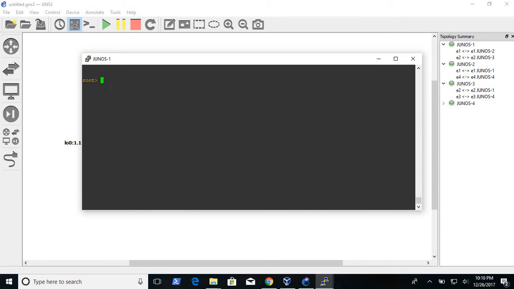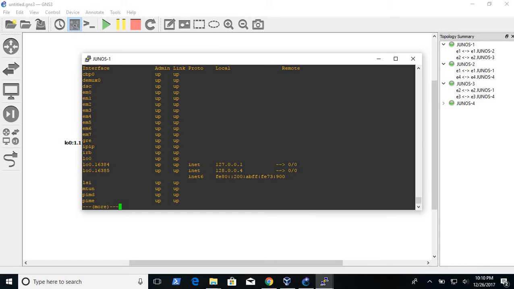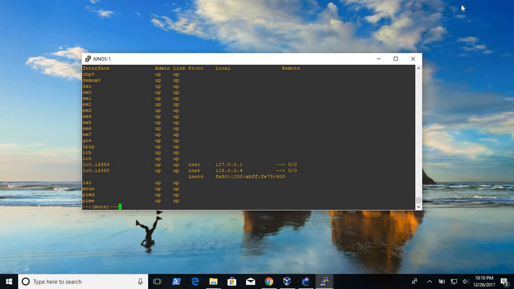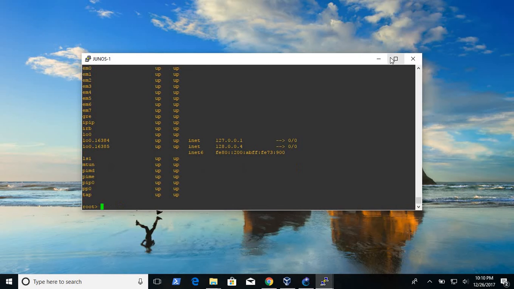Okay, so what we want to do first is to get a feel for what we're dealing with here. So let's do a show interfaces first, just to see what we got on the box, and it looks like we got about 8 interfaces here, all up and running, waiting to be configured. Doesn't look like we have any loopback interface configured.